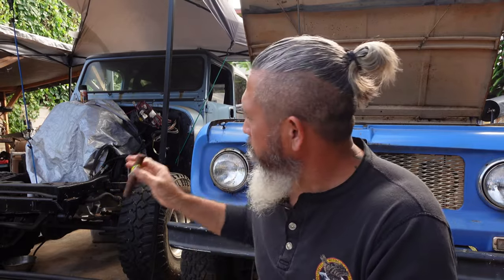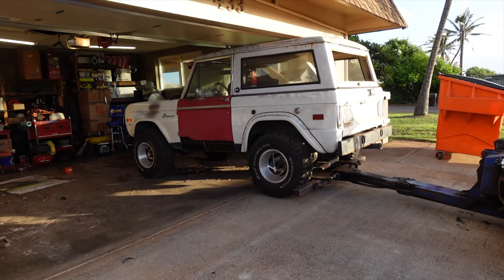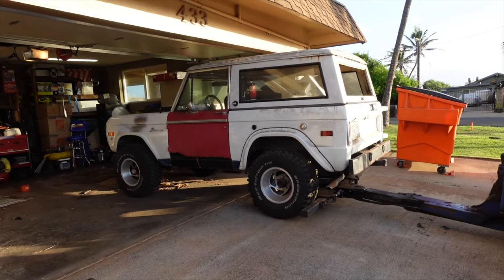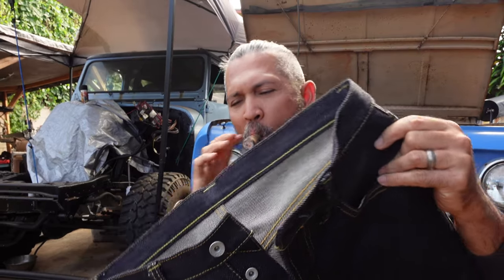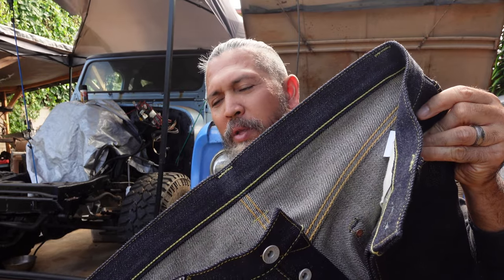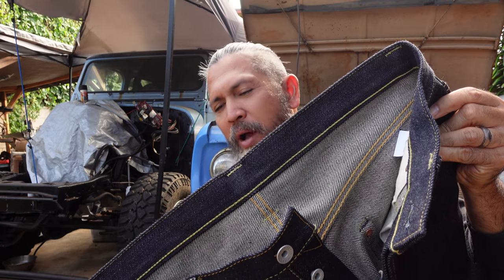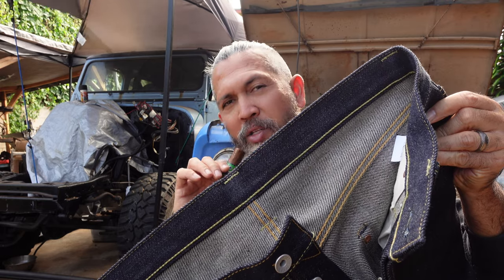By the way, I'm not done with my projects — I put that on hold so I can build a Jeep to sell and then fund it more. I have other Jeeps and Broncos too — check out my video about the Broncos if you haven't. Back to this beautiful pair of pants — Iron Heart selvage, 25-ounce, size 34x36. I've already talked about my sizing.